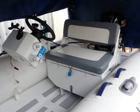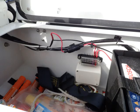This is the seat of the 380, and it seats too comfortably. The seat tips back to reveal the battery and the storage space. This photo is of the storage next to the battery. The wiring was supported by sticky back hooks, but they had to be removed to install additional wiring.